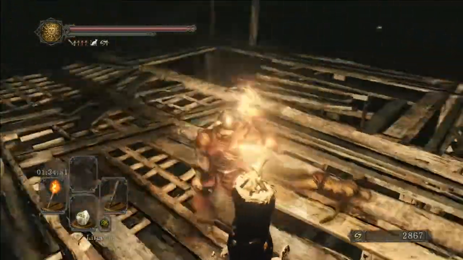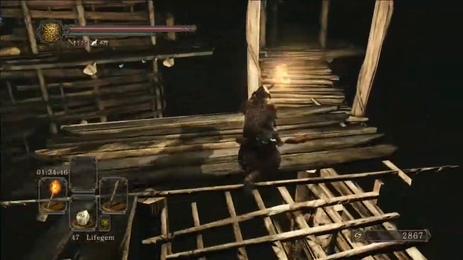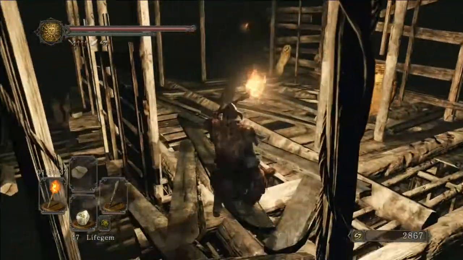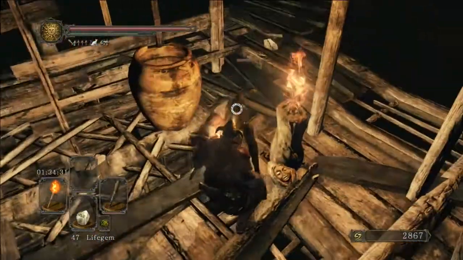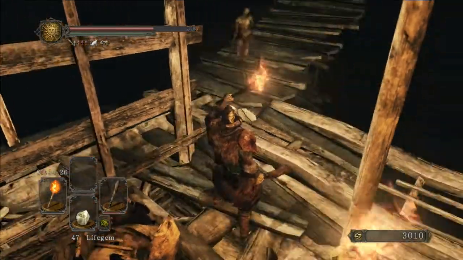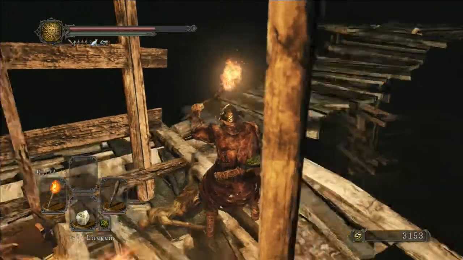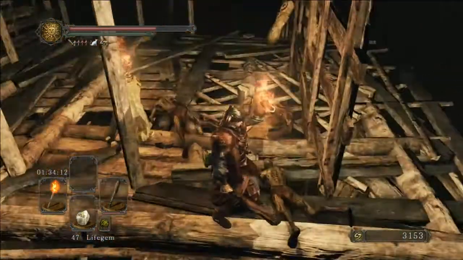Set this on fire. Also, the other thing about setting those alight is that it's much easier to tell where you've been if you do fall through a hole. You can see where you've been. See how much damage he did there? That's almost a third of my health. I think the disadvantage of having a torch in your hand is that it seems to maybe draw them towards us.